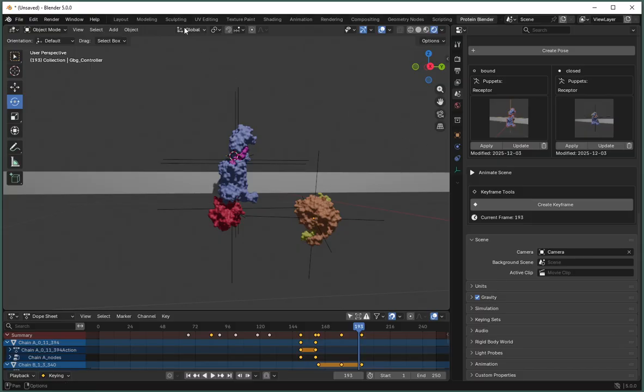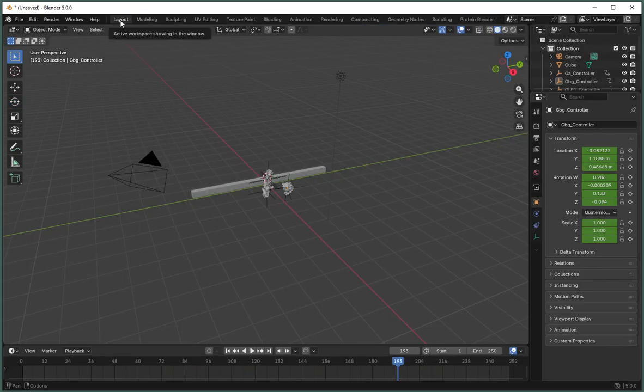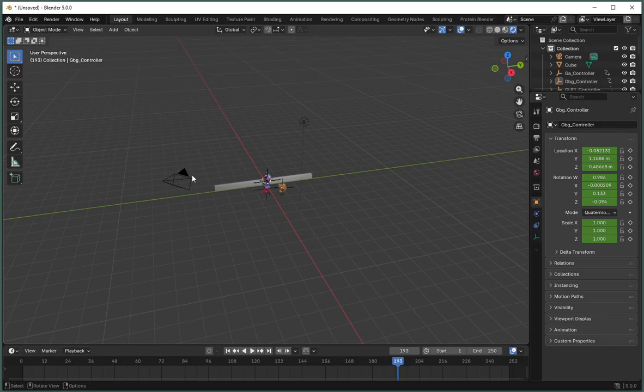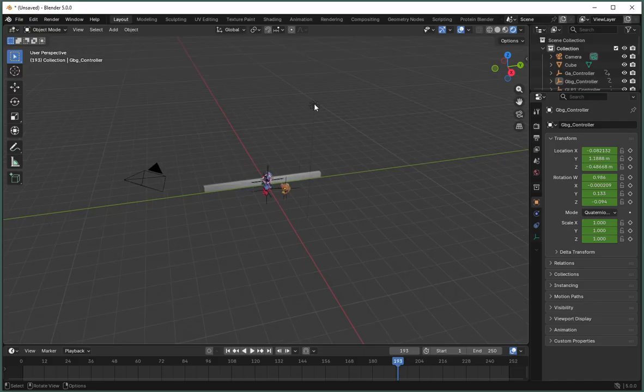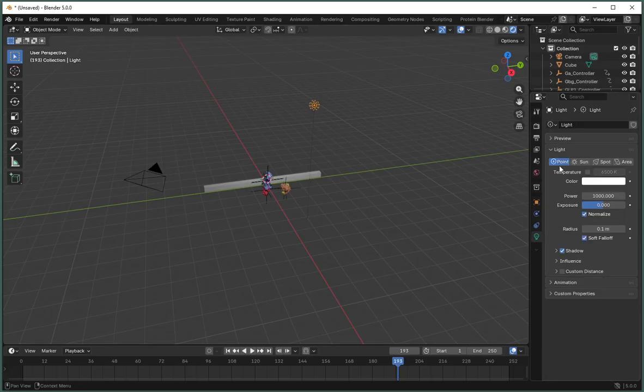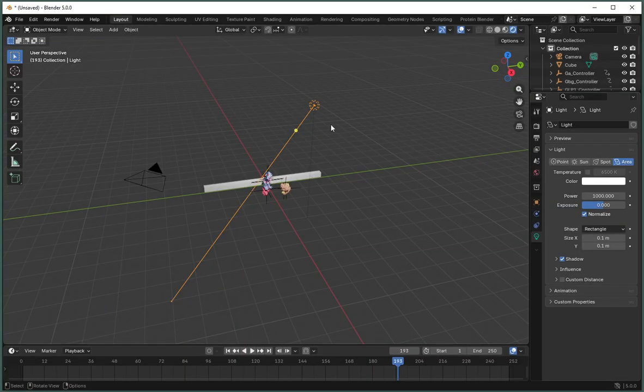can do is basically go over to the layout. So layout is here. So the layout, you can see we have to click on this again to kind of see the lighting. And so when you are in the layout tab, you can see there's a couple things. This is a camera. This is a light. We can select that light, and then we can go over to this little light bulb looking icon. And you can see that this is a point light. It might be a little bit brighter if we make it into an area light. So this area light is kind of like a plane that's emitting light. It starts out small. We can scale it up by just clicking and dragging here.